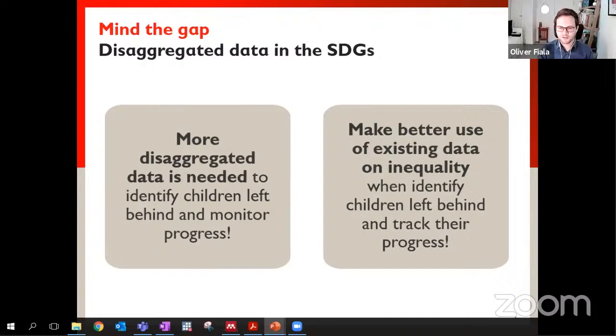And in the same spirit, we do start a project at the moment to better measure fiscal equity, to understand how, for example, the poorest children are benefiting from public spending. So again, the idea of using existing data, but also linking it to new projects. But we also believe, and that is the point I want to get across in the next couple of minutes, that this data provides such a valuable measure of progress towards the SDGs, a measure of progress which does take the really strong leave no one behind principle into account.